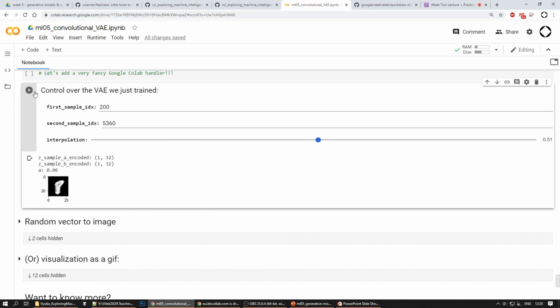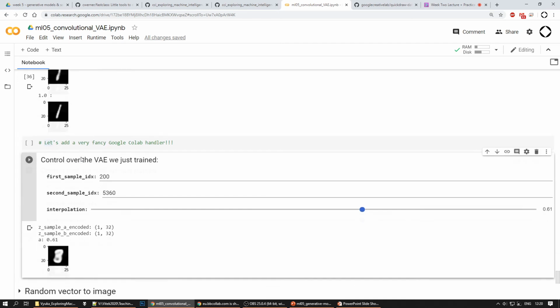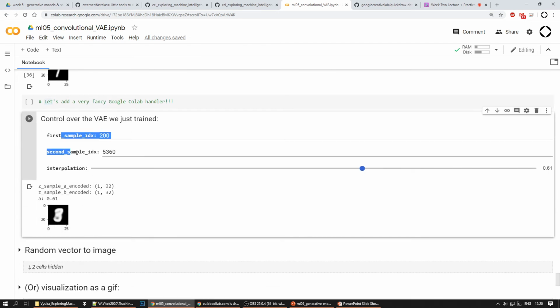So between 8 and maybe 8 as well. Maybe we chose two 8s. Oh no, it's a 3. Okay. Yeah, so now we are getting the interpolations between two encoded samples, which with numbers is not as cool, I guess, but with other things like faces, it would actually allow us to mix the identities of two people.